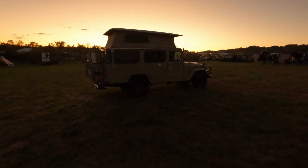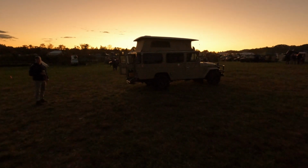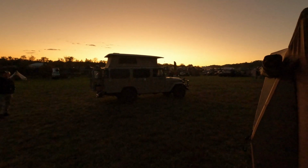You're from Alaska? Residents. We lived there a couple times, but now we live in Virginia. That's a cool pic with the sun breaking behind it. I was trying to get the moon in the background. All the cabinetry is 40 years old. The floor looks old because it's 40 years old. God, that thing's awesome, man. It still has the original sink and stove and storage and bed way up there. I think the bed's huge. I was going to say, I'll sleep as comfortable as anybody in their $500,000 rig. I hear you. Earth Roamers.